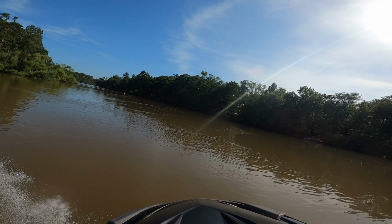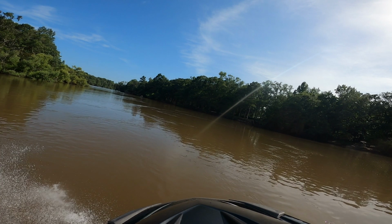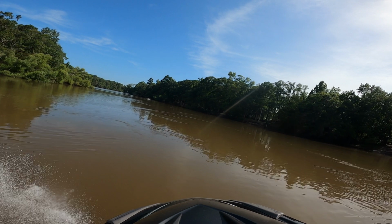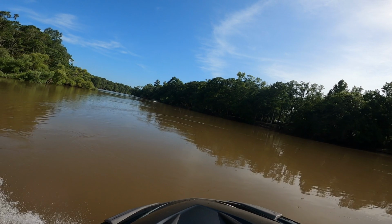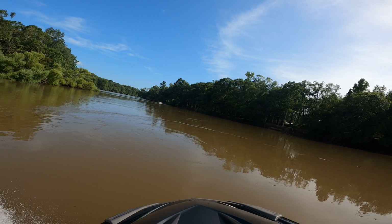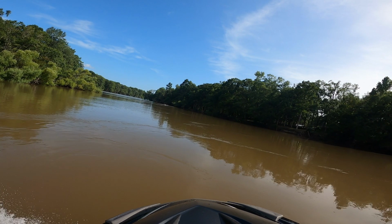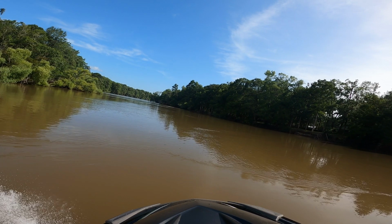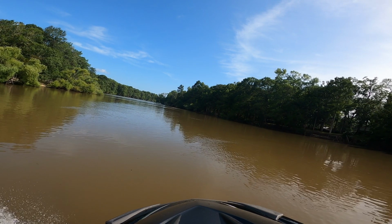Little did we know that right at the end of the day, the river had saved one more surprise for us. Right off the front of the jet ski, if you look off in the distance, right at about 11 o'clock, you'll see a massive fish breach out of the water. These fish were at least 6 feet long, and they must have weighed at least 100 pounds. Even from 200-300 yards away, you can see the massive splash that this critter lays down in front of our skis. We'd seen him when we departed from the ramp, and then we saw him pretty much all day along the river.